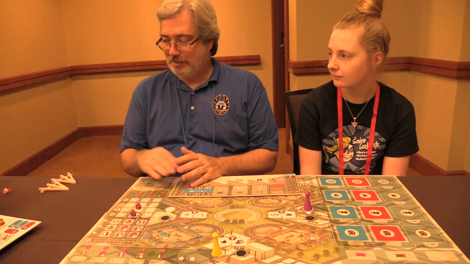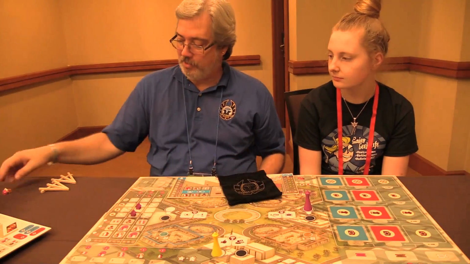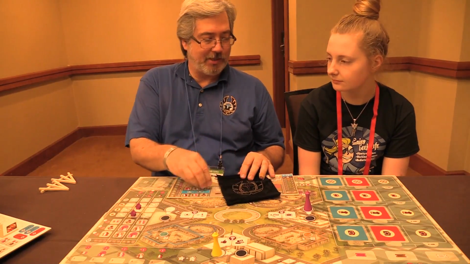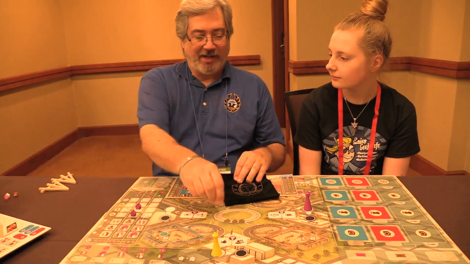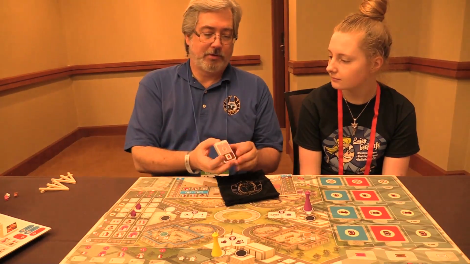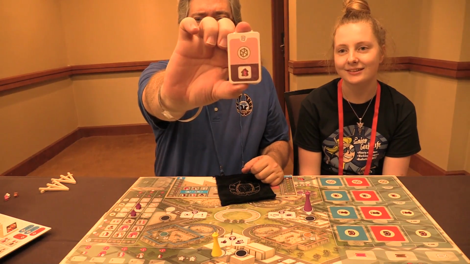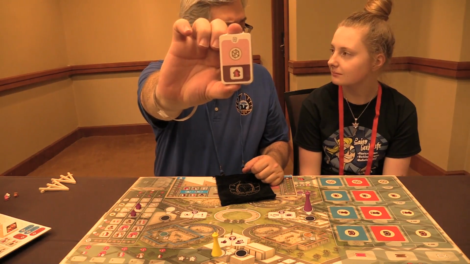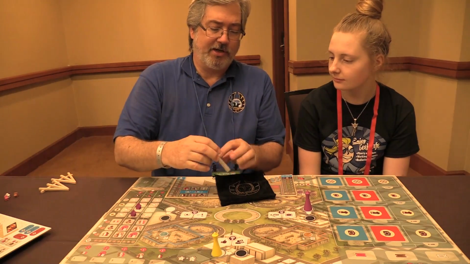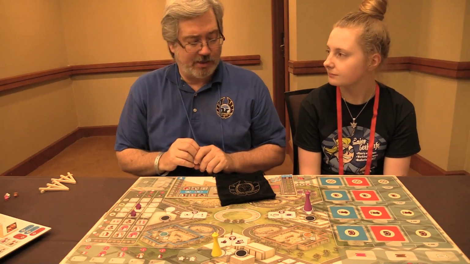Also, what you get in the game is a little bag where you put all the visitors, so they come out randomly, so you never know who's coming out into the square. And then you have your contract cards. At the bottom it shows you what type of art it is, and then at the top it shows what you need or what you'll get when you sell that.